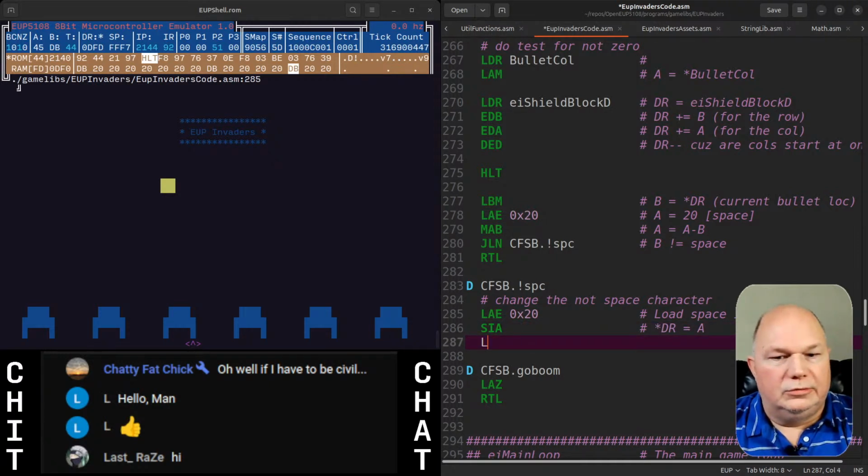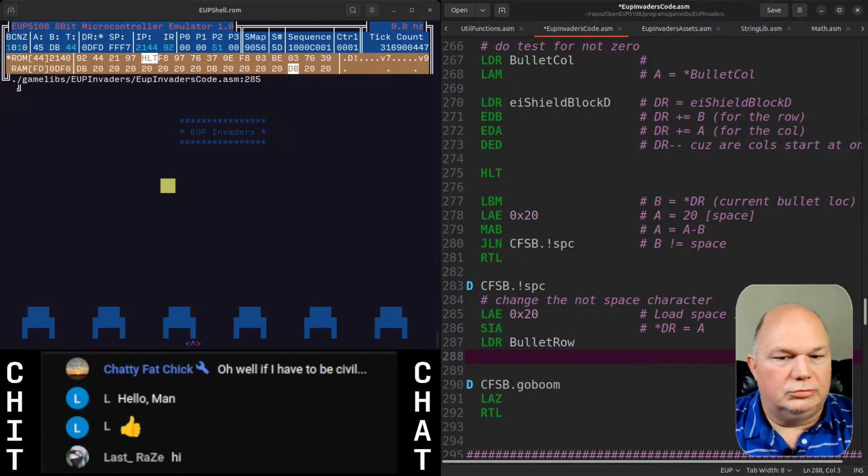Then we load the bullet row location. Yeah, we already stored it off, so we can load A with 0.